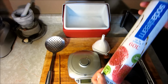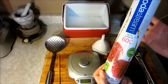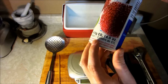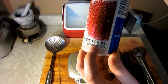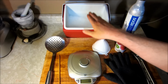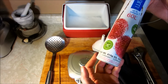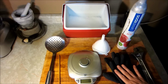Here's how you tell how much you're going to use. Of course, the manufacturer says this is a 60-liter cartridge, meaning it can make 60 liters of soda. In practice, I've found that it really only makes more like 50 liters, but that's beside the point. This number really doesn't mean anything. What you want to do is look down at the bottom, and you'll see that it's rated for a weight. And in this case, that's 410 grams or 14.5 ounces for you down in America. That is the weight of the CO2, or in our case, the weight of the dry ice that we're going to put into this bottle, and we're not going to exceed that rating. So whatever your bottle says, that's the number you go by. Today we're just going to use 410 grams as our target fill, and we will be well and safe in that approach.